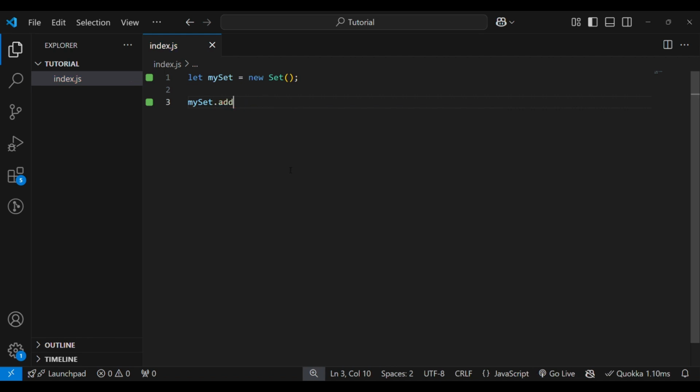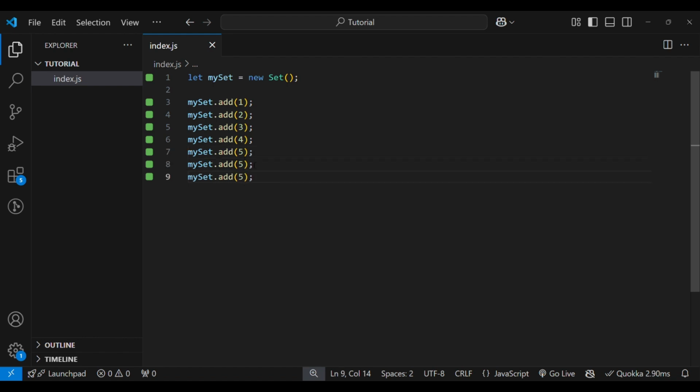I want to add 1, then I can just duplicate this, 1 2 3 4, it's 5 already. Then I want to change this to 2, this to 3, this to 4, this to 5. Then I want to add two more numbers, and I just want them to be 2 and 5. So we have 7 numbers from 1 to 5 with a lot of duplicates.